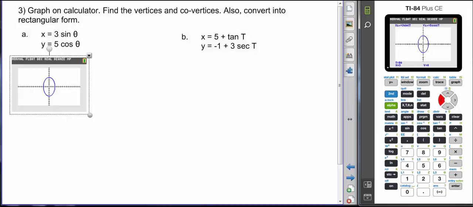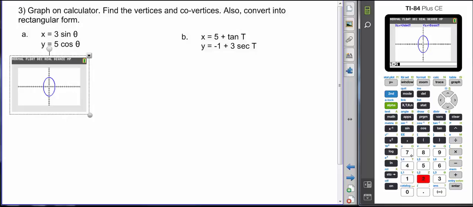Like, look at that. You can see t is 90. So in this case, the t value is actually representing our angle. And at 90 degrees, we got 3, 0. And then if we go around a little further, as a matter of fact, I'm just going to type in 180 because I know that's going to be our next vertex. And there we go. It's at 0, -5.